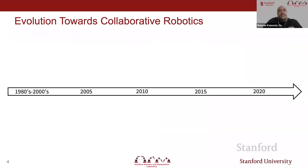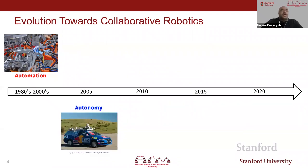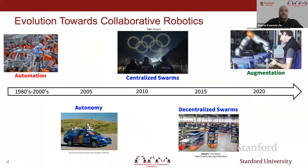Let's think about the timeline of robotics. In the 80s up to about the 2000s, when you thought of a robot, you thought of a system helping with automation—doing repetitive tasks, possibly on an assembly line, with extreme precision. We then saw the movement toward autonomy, where robots had to perceive unstructured environments. We saw the onset of swarm technology, centralized and decentralized systems, where big teams of robots work together. And now in the past decade, we've been approaching augmentation—how robots can work effectively with human counterparts when there might be limited communication.